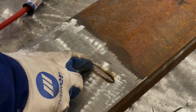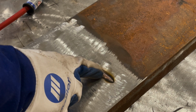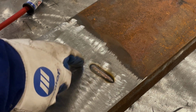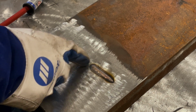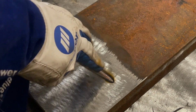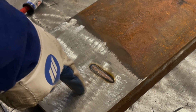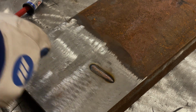And you want to keep the arc of your TIG torch right on top of the filler. You do not want to move that arc in front of the filler onto the bare plate. You want to just keep it on that filler and slowly drag it, because the idea is to melt the bronze wire, the filler, here, not the plate, because you want to attach it to it. The more dilution you get of this base metal into the filler, the worse off it's going to be.